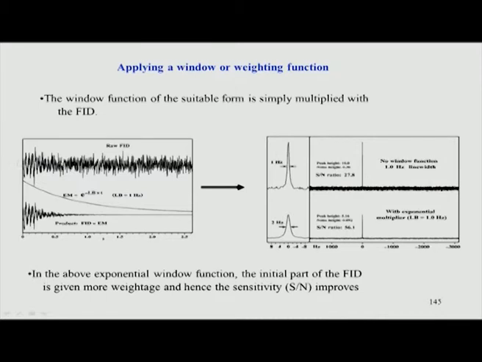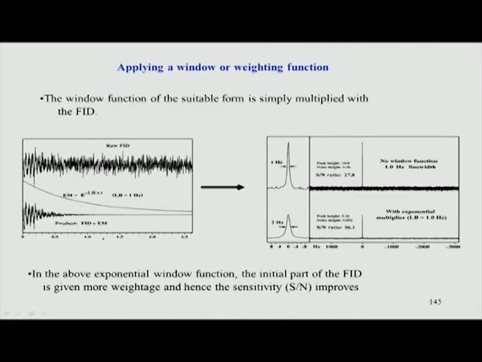The signal was not going to 0, there was of course signal already 0 somewhere here, and all these things what you are seeing is noise. So, this is how the noise looks. You can see clearly the signal only on this side of the FID. This part of the FID is only noise, or a little amount of signal with noise. Therefore, we do not want to have this portion, because if I include it in my processing, my signal to noise will go down. Why? Because only noise is present and signal is absent.